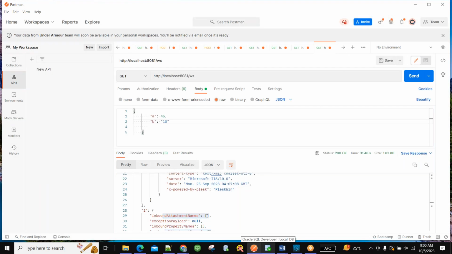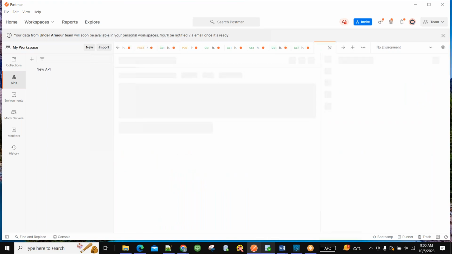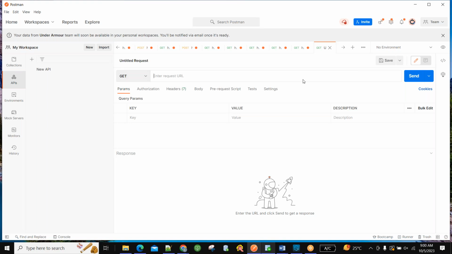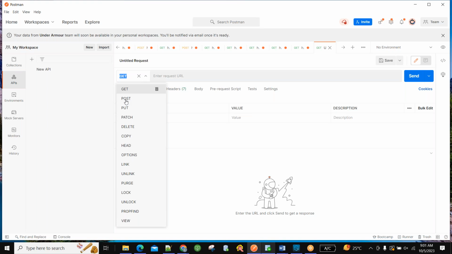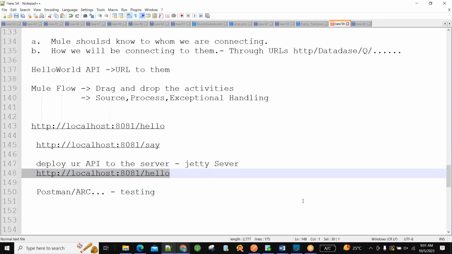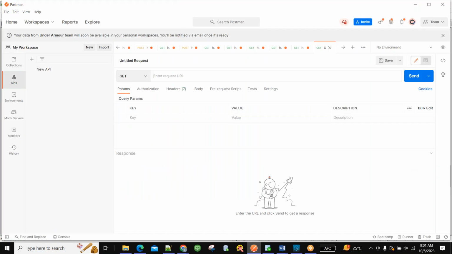Now you can open one browser. It looks like this. If you open Postman, you will see so many methods. I will come to that point, no worries. I will explain each and everything. As of now, take it as a GET method, and the URL is of the flow you want to call. Just copy this URL, paste it in your Postman, and keep it ready.